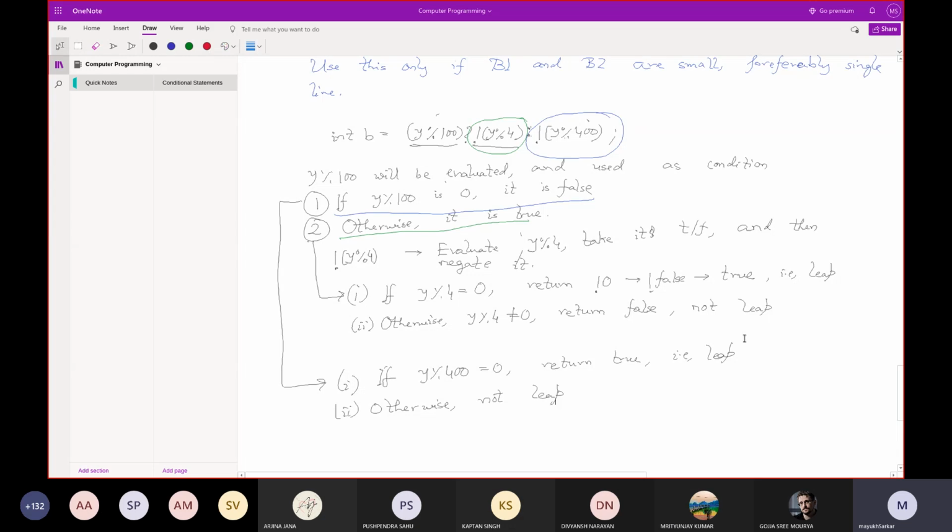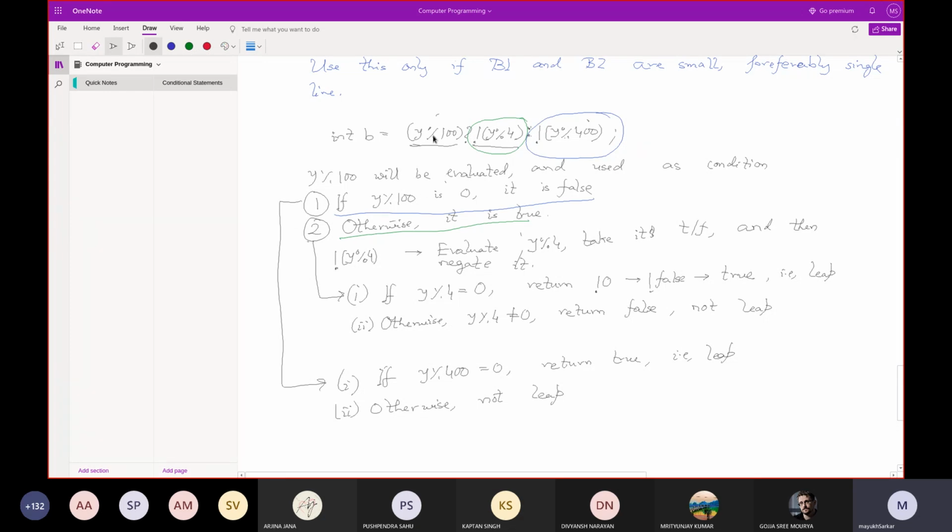By the time Mrityunjay writes the question in chat, for the rest of you, have you understood why B will be true when y is a leap year and why B will be false when y is not a leap year? See, everywhere I am using the result of the remainder as true or false.